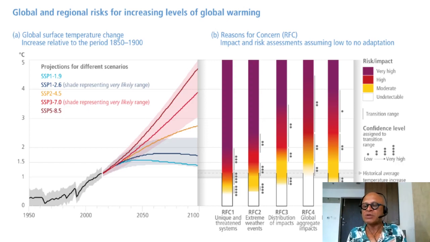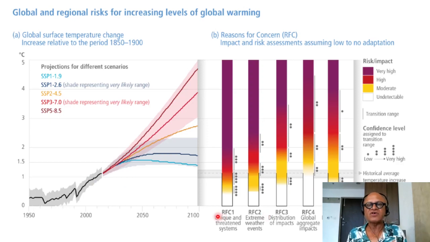So the historical average temperature increase between 2011 and 2021 was 1.09 degrees centigrade, with a range of 0.95 to 1.2 degrees C. This is important because the warming has accelerated compared to the periods before. If you go to something like 1980 to 2011 versus 2011 to 2020, there is a significant increase in the warming rate. This is something that has to be kept in mind as well.